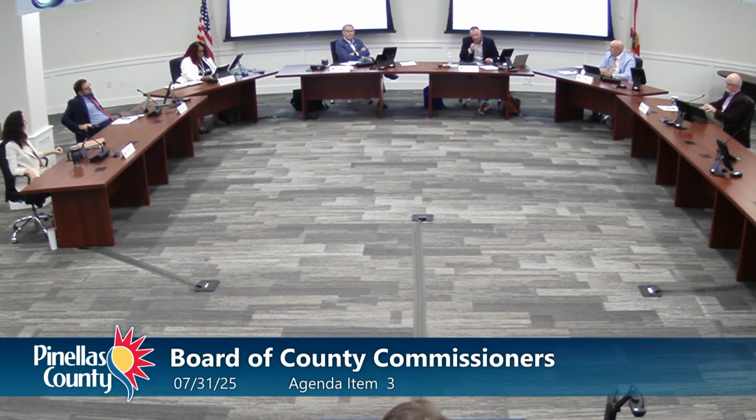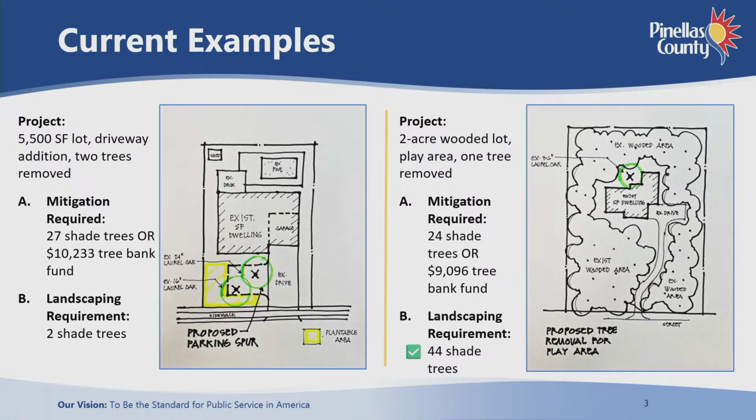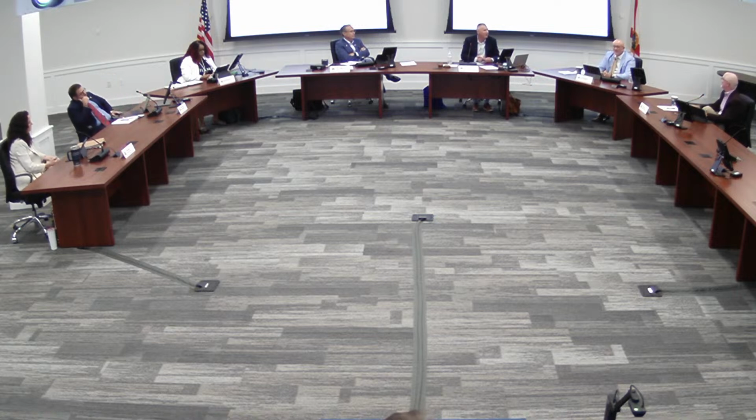So Stacy, the example there on the wooded lot area, to remove one tree would require them to plant 68 trees or pay a fee? No, the required replant trees is calculated by dividing the DBH by 1.5, and 24 shade trees is the replant requirement. The landscape requirement is separate, and they're already meeting it here, so they're good, hence the little check mark. Removing one tree would require 24, on a lot that is completely wooded. It's already completely wooded. But again, it's taking a canopy out. You can see why, from a homeowner's perspective, you go, really? I'm surrounded by trees. Well, that's why people are just going to take a tree down and not tell you. Right. That never happens.